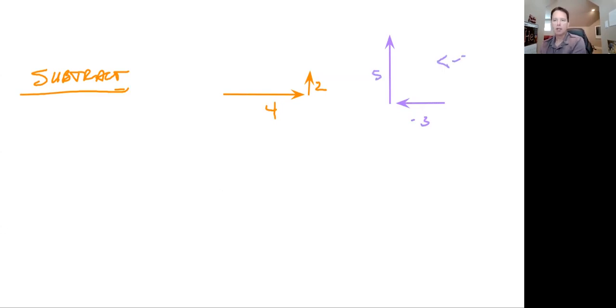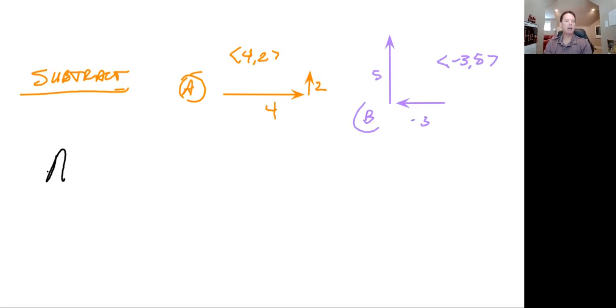So this is negative 3, 5. What if I want to subtract these? This we're calling A, this we're calling B. And I'm curious about this concept of A minus B. You have a couple of ways to think about this one. You can think about A minus B like somehow trying to take away or undo B.